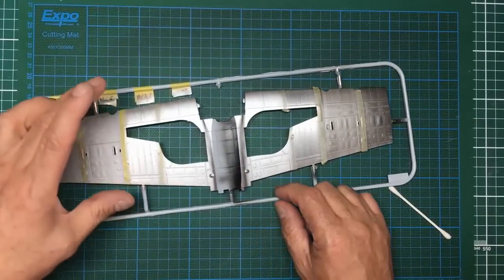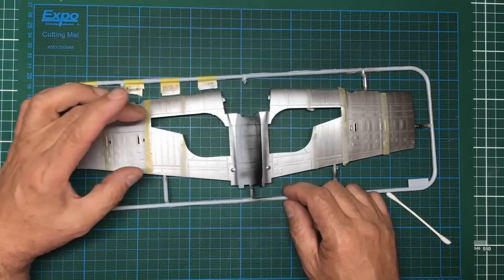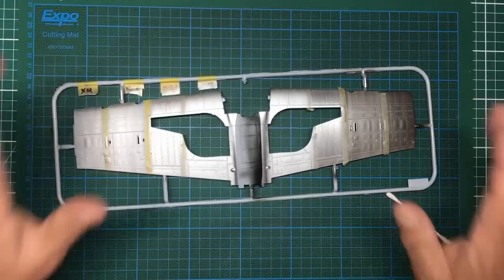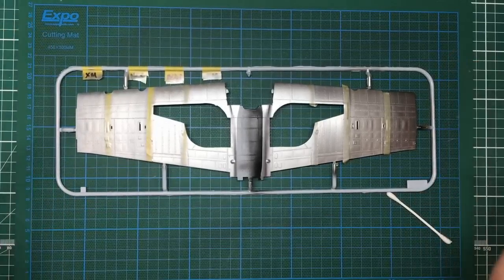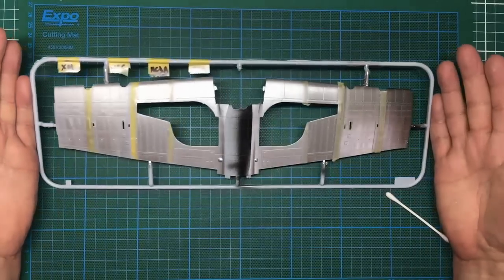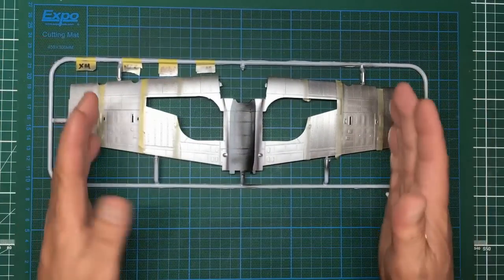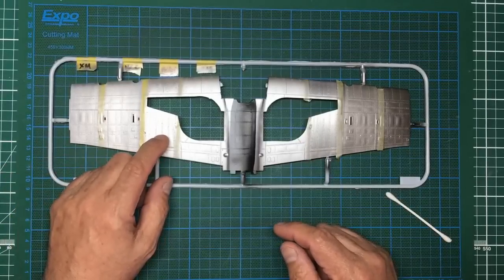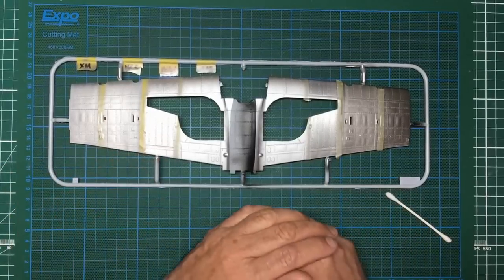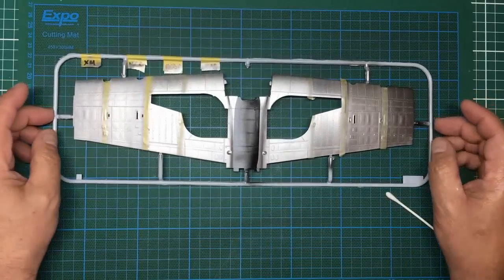So the next one is the Metal Color Dull Aluminium Vallejo paint. Now this one is the one that I found, for me, never dries. This is the one I contacted Vallejo about. And that's one thing I will say in this video: I am not knocking someone's product without speaking to them first. I spoke to Vallejo about this. They asked for the code off of the bottle, and they came back and said it should be fine, which I don't think is a very suitable answer, to be honest.